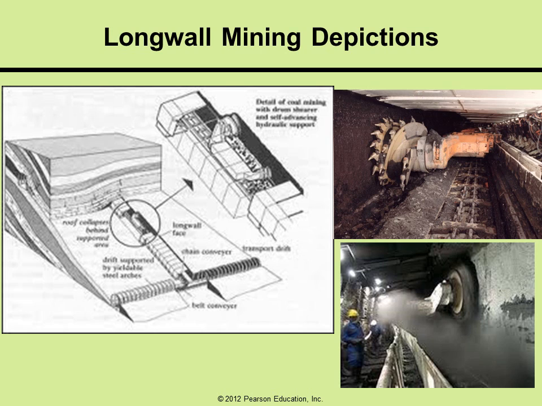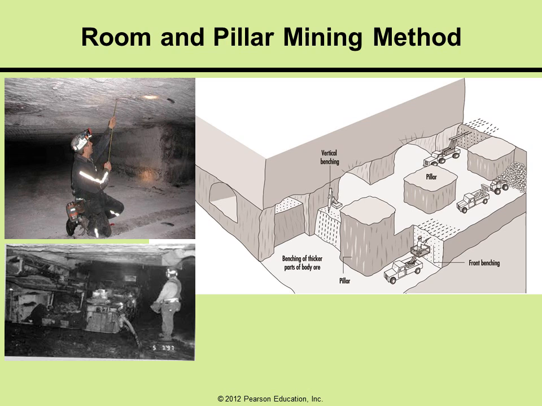Here's another close-up look at some of the details of longwall mining. We have different kinds of cutters. You might have a toothed cutter at the upper right or a wheeled cutter on the bottom right, grinding away at the material that we're trying to haul out, and then we have conveyor belts that are shown on the left that take the ore away from the working face and haul it up to the surface.